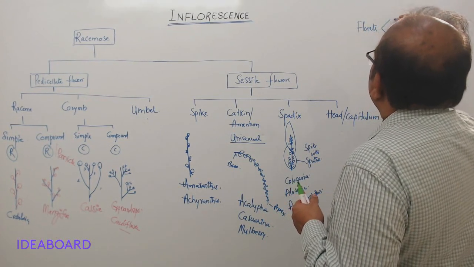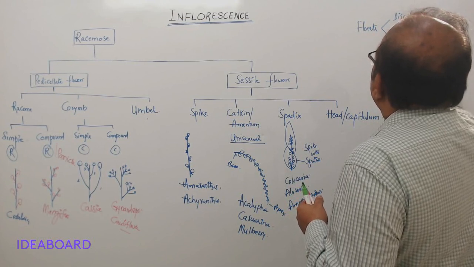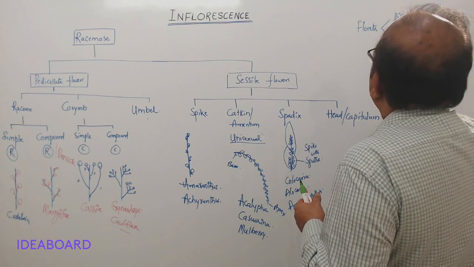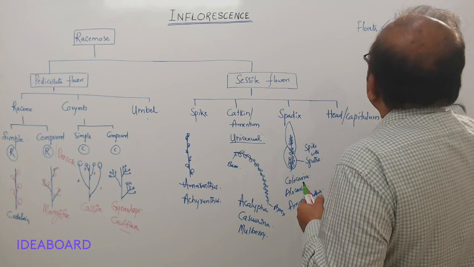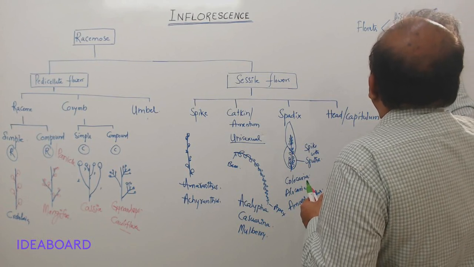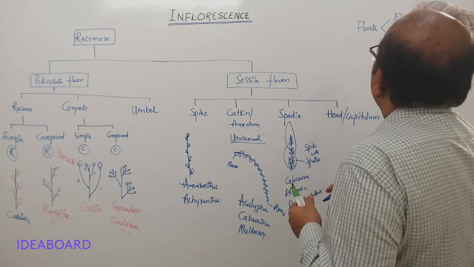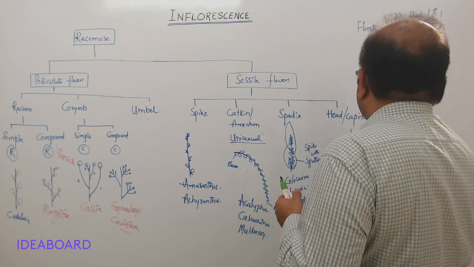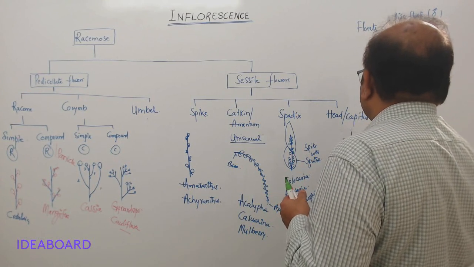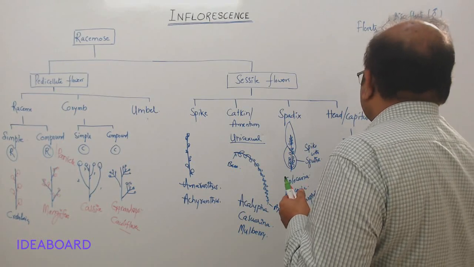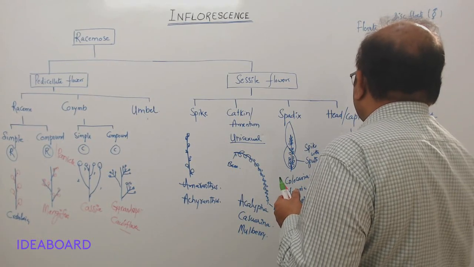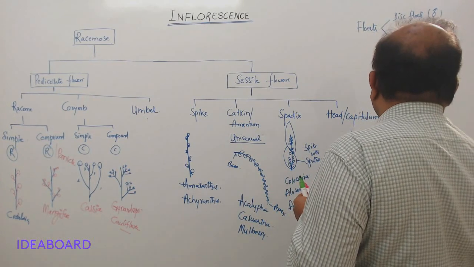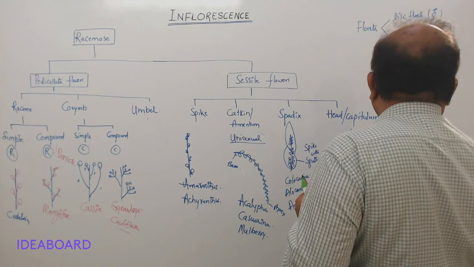And these florets are of two types. One is disc florets, which are bisexual, and the other is ray florets, which are unisexual female. And the head inflorescence can again be classified into two types based on whether it has both florets or only one. If it has only one type, it is a homogamous head, and if it has two types, a heterogamous head.